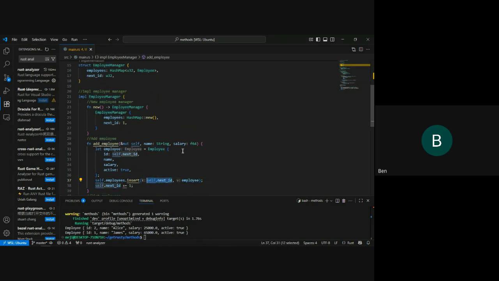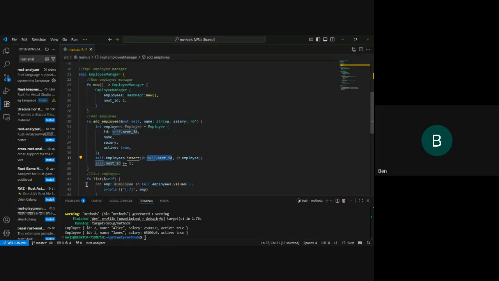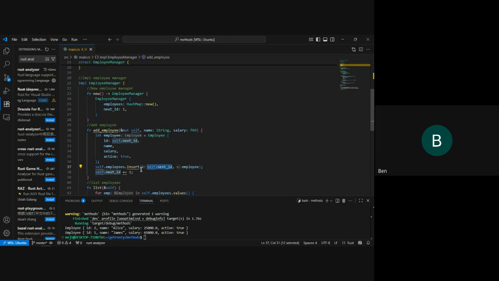By default, the first ID was 1, so it's going to be 1, and then it's going to be added by 1. So when you create another employee, the ID is going to be 2. When you add another employee, the ID is going to be 3. So that's the idea behind this.